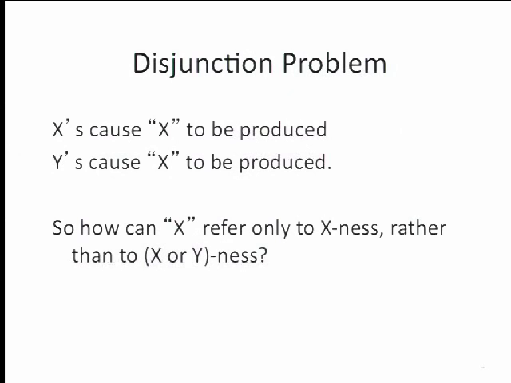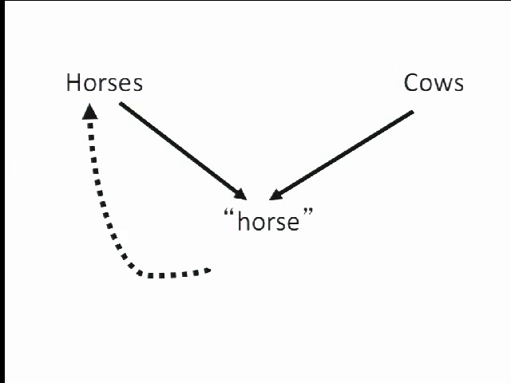That's the disjunction problem. So we have these two causal pathways. Let's just stick with Fodor's toy example, as came up last time in the discussion. This is really a simplification. Lots of language is much more complexly interwoven, and you don't always get nice discrete packages like this. But let's just work with this for the moment. Suppose we have this nice discrete package. Horses cause production of the word horse, cows cause production of the word horse, but only one of these is the reference fixing relation. Why is that? Why does one rather than the other? What makes that relation hold?